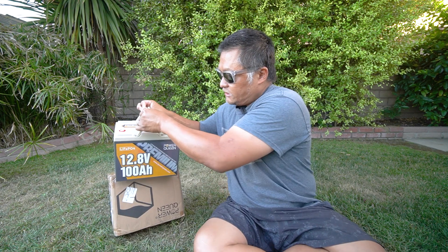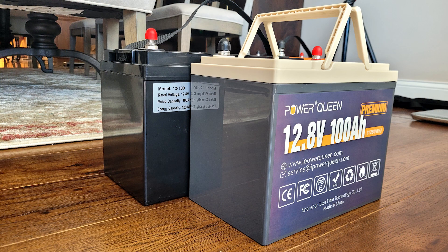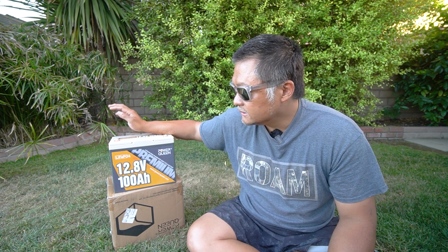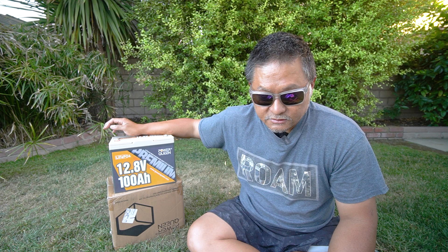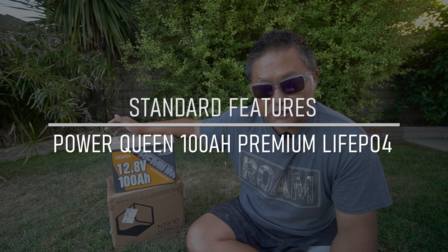What makes it special is it is 25% smaller in size, and that's a pretty big deal for somebody who may not have enough space — a small camper, a small space, or if you're going to get 16 of these and build a big 20 kilowatt hour bank. 25% is a big deal. Besides the smaller footprint and the BMS features that allow 4P4S, these are also designed to go over 4,000 cycles with proper care. The other features are exactly the same as their standard 100 amp hour battery: standard overcharge, over-discharge, overcurrent, short circuit, and high temperature protection.